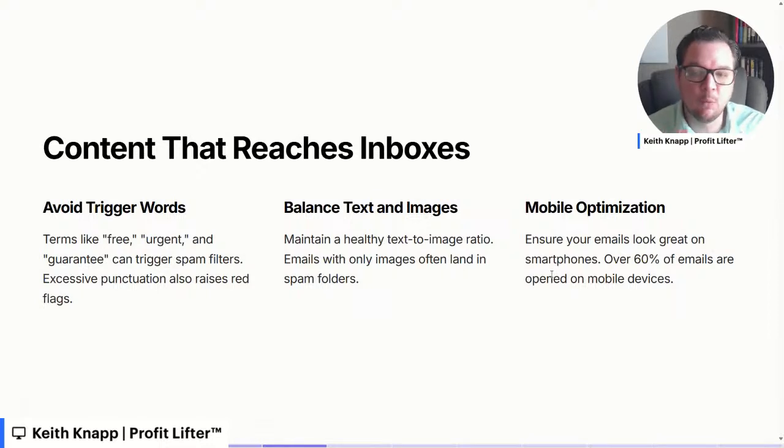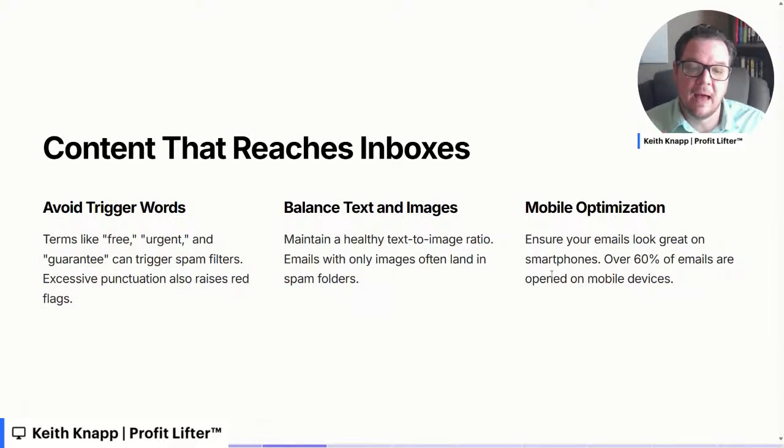Now, when you're looking to avoid trigger words, there are ways that you can include the idea. Not necessarily free, but if you've got something that's free, you can say, hey, we have a giveaway when you get started, or this is included at no cost when you get started. And we've all seen those emails that come across as urgent: your inbox is about to explode. That's what it's trying to avoid. It's avoiding the high-use, high-manipulation emails.